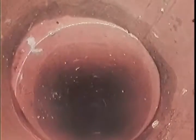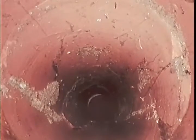We've got some incrustation, and we've got some serious damage right here. Okay, you can actually see out to the outside of the pipe right there. I presume this is the large crack that needs to be fixed. This entire bottom section of the pipe, I'm going to give it to you in feet right now. We're at 110 feet from here, because it's given in feet so I can be more accurate. So that joint there is 108 feet. So it's 2 foot, it's 600 millimetres of pipe that has cracked out.